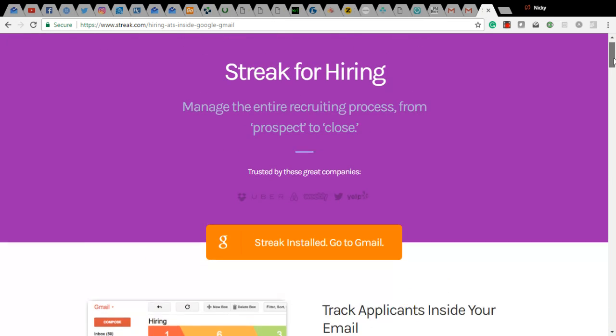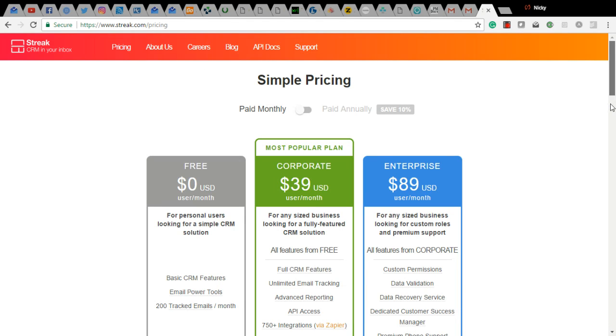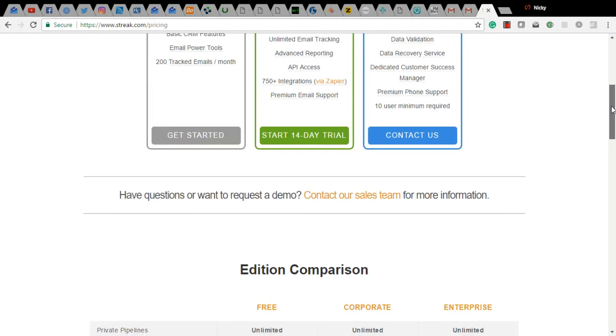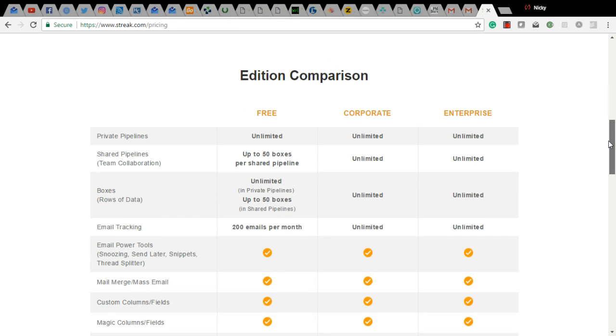Let's just quickly, out of curiosity, look at that, because that's one thing I did not look into. So let's see. Okay, so it's free. We will just be using it for basic CRM features, power tools, and 100 trackable emails. That's not bad at all. If we were to go with the corporate plan, we'd get the full features, unlimited tracking, advanced reporting, which is really nice. Okay, integrations. I don't think that's something we want to do because we're already paying essentially, so we don't want to go ahead and do that. So we have unlimited privates.